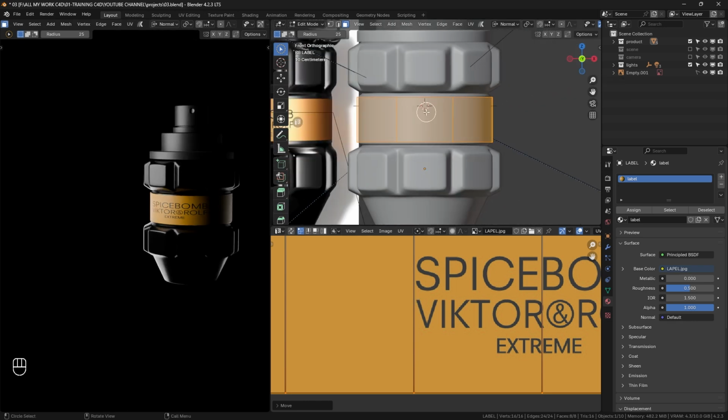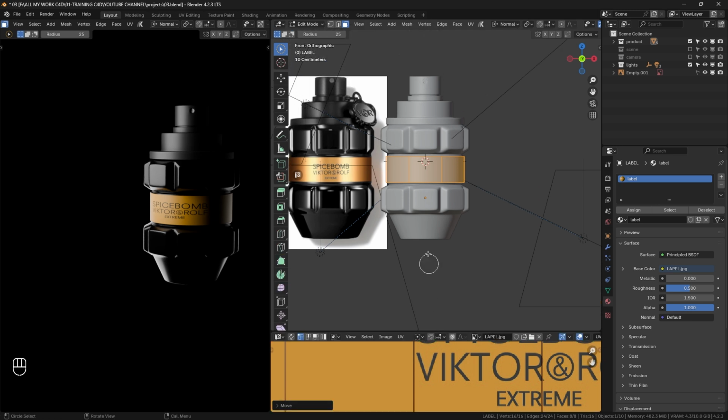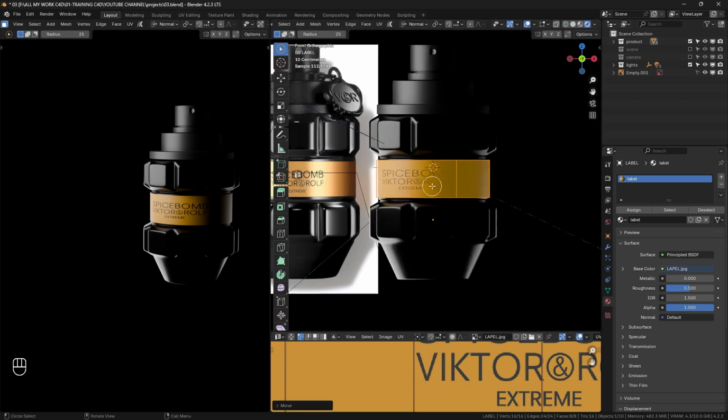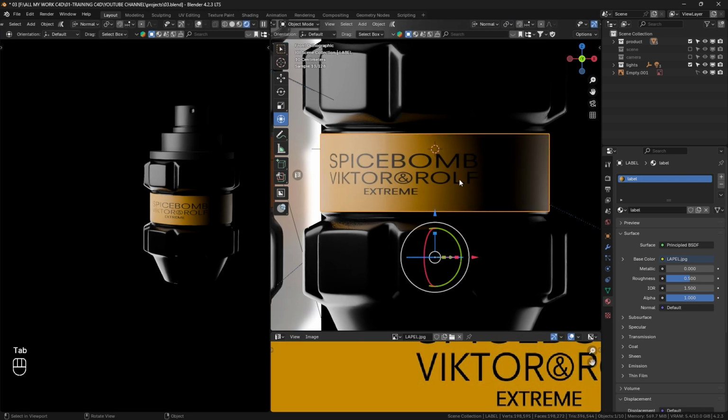Let's go to the front view. Let's activate render and get to the edit mode.